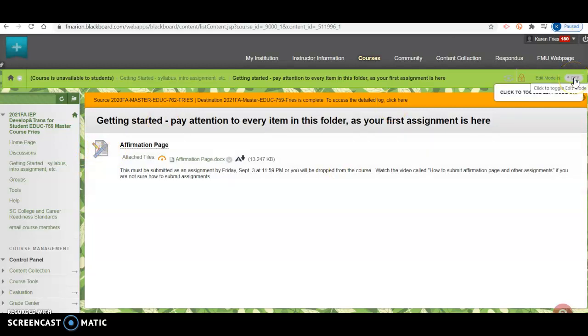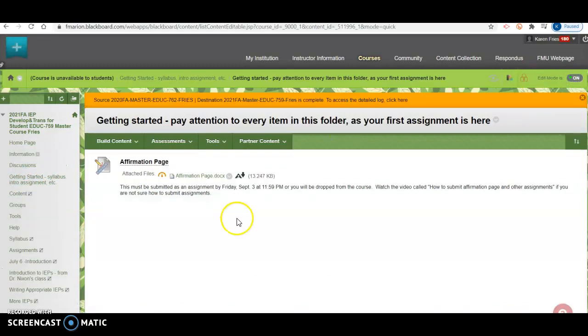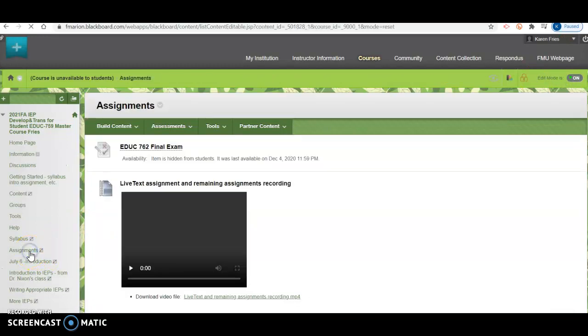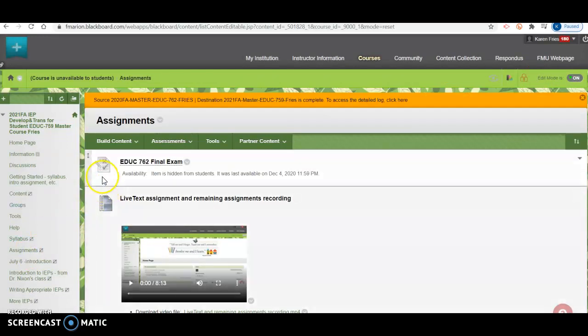I'm gonna show you some tabs over here on this side that are not open for you. The dates are not gonna make any sense. Don't worry about what I'm gonna show you. I just wanna show you some of the icons and what they mean, okay? So if you see an icon like this, with an X and a check mark, that means it's an assessment, a quiz, a final exam, or, you know, an exam, a quiz, something like that.